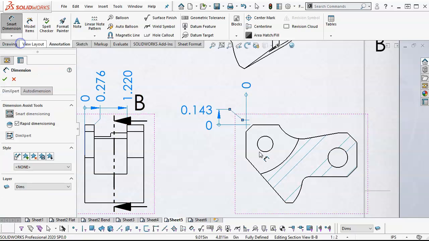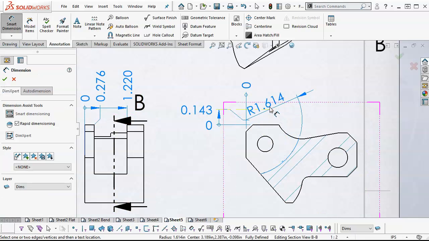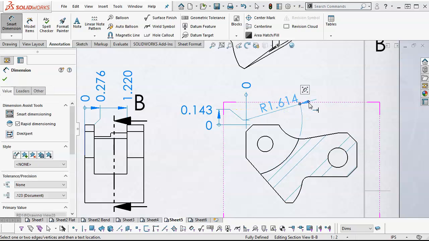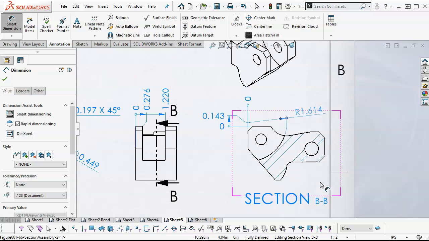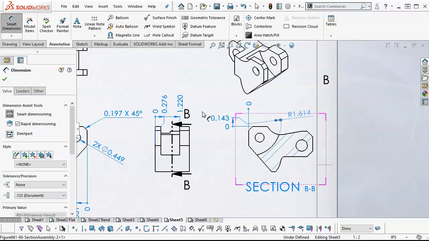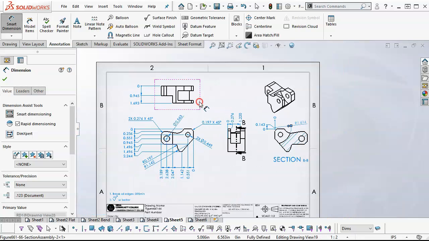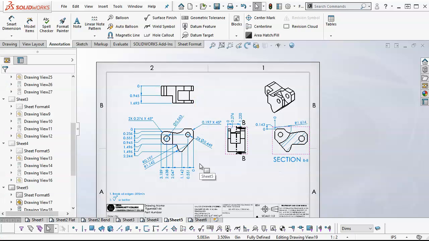So let's go back to our smart dimension. We'll put a radius on this. Let's see if I can find a place where it's not going to take over too bad. Kind of extend that out. Really not a good place. We're getting, well, we knew we were going to have a little bit of detail there.